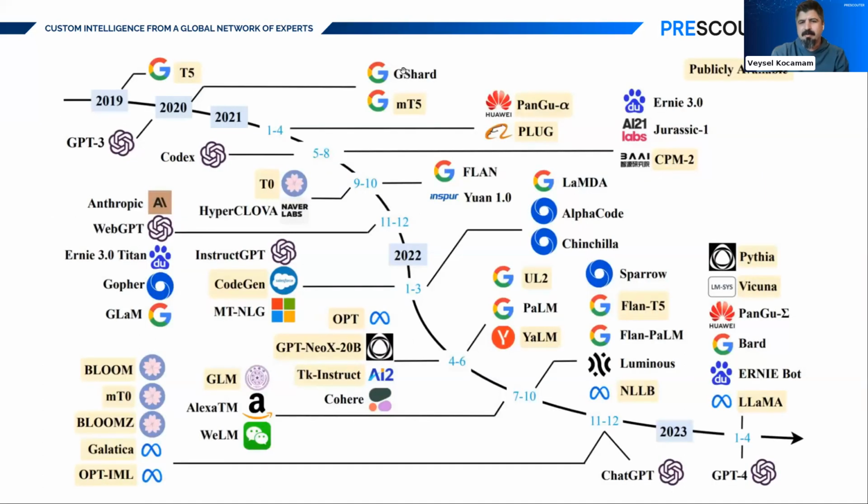So as you know, every day for the last 3 months, especially for the last 6 months, every other day, there's a new large language model developed. The ones that you see on the right on the slide, the ones that are highlighted, are the publicly available ones, and the rest of them are not commercially available.